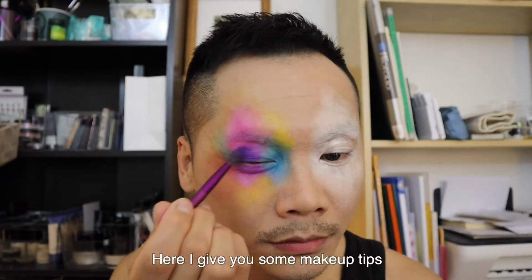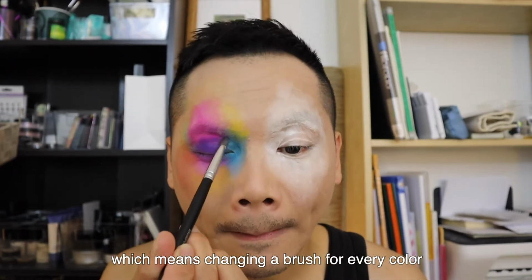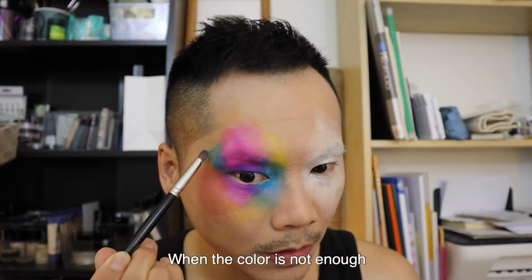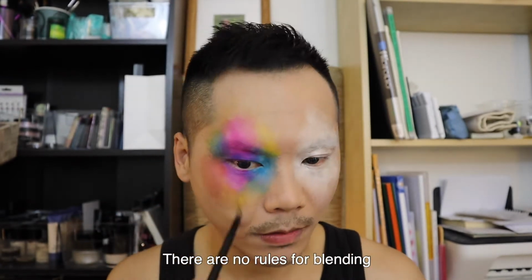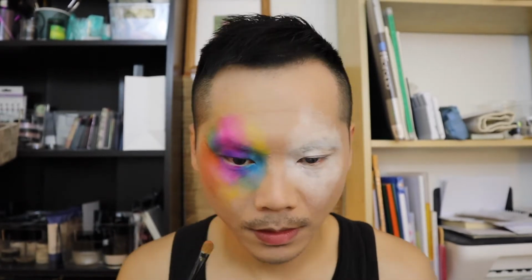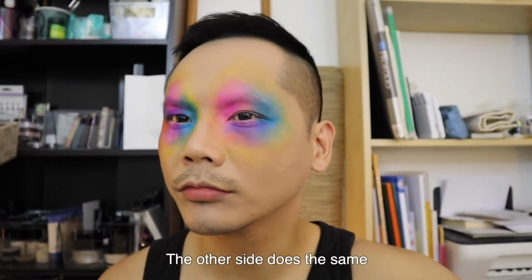Here, I give you some makeup tips. Every color has its own brush, which means change your brush for every color so you won't smudge your color. When the color is not enough, you can little by little apply more color on. There are no rules for blending. You can follow your heart to do it as an artist. Now I finish this side. The other side does the same.